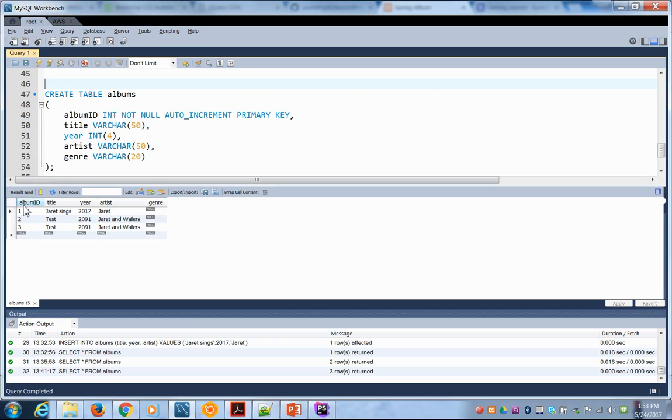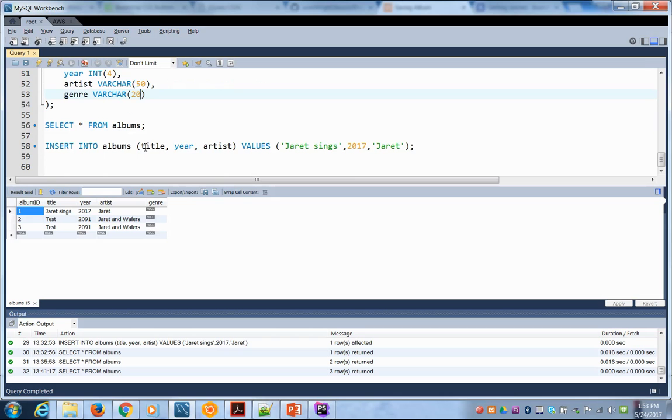And in here I have an album ID, which is a unique way of identifying each album. To ensure that it's unique, I said this is a primary key. The primary key will not allow me to add another record that has the same number in it. So for example, if I try to add another album ID with a 1 in it, let me just add that in here.